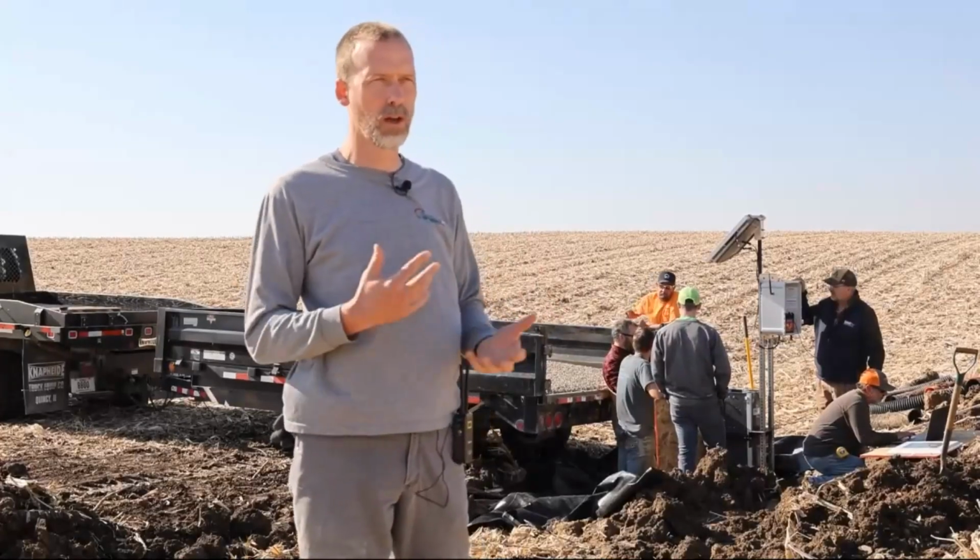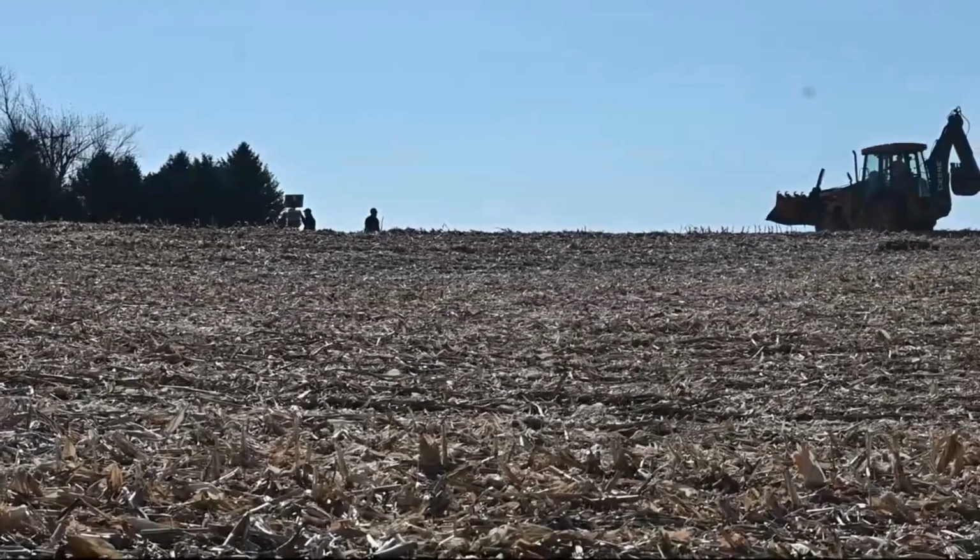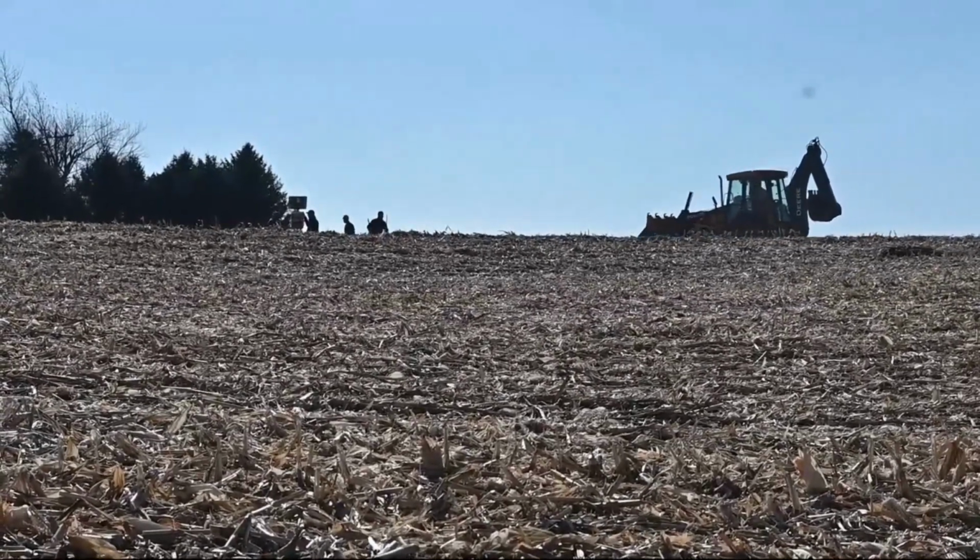The hairy vetch and the crimson clover, we're trying to add some winter hardy legumes into the mix to maybe fix a little nitrogen for us to help the next crop out. So there's always something to tweak, whether we're talking about soil and water conservation, crop production, or our hogs, it's always about what can we do to get better every year. We're trying to do things every year to make those incremental steps forward. And what we're doing here today is just another one of those incremental steps on our path to improving what we're doing.